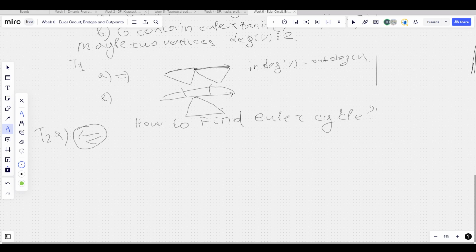How to find an Euler cycle? So, constructive proof. We just use the DFS without colors. Instead of them, we use the DFS with what? With colored edges.